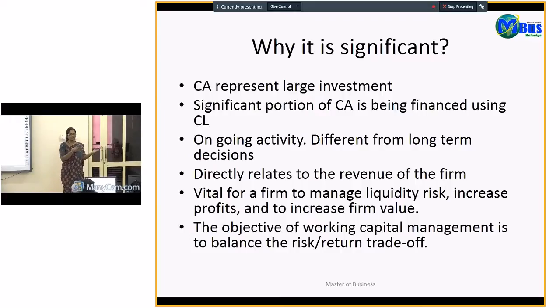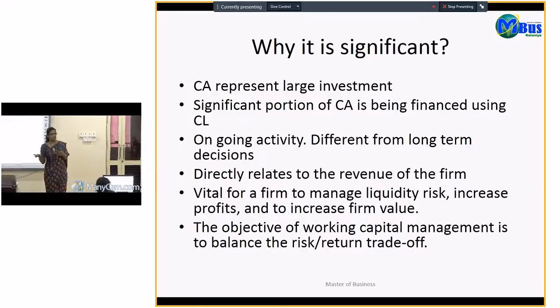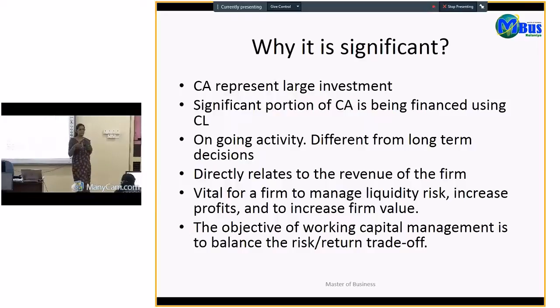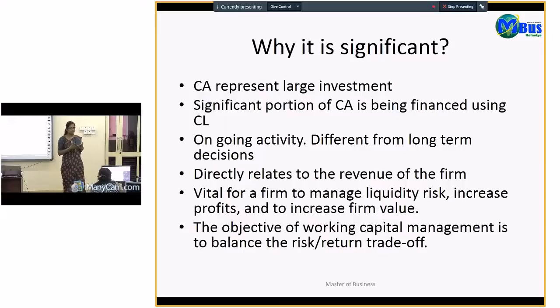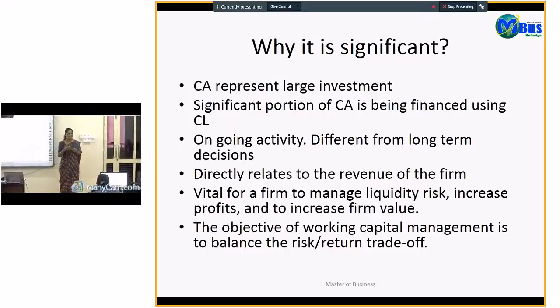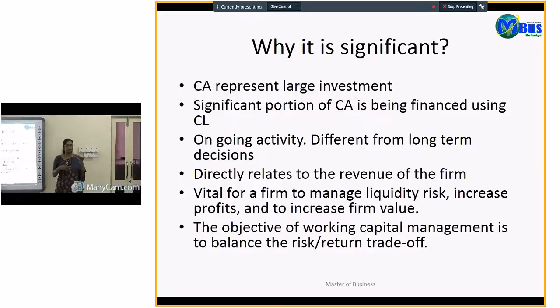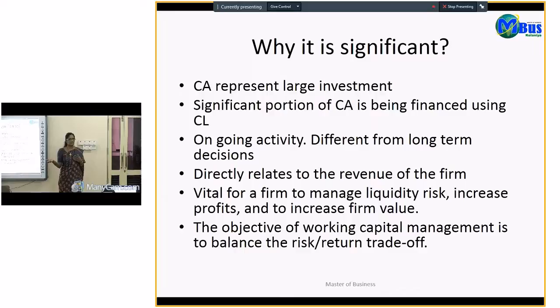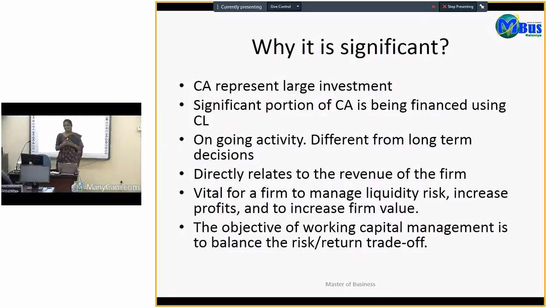What are the obligations? Debt holders have provided their money to the company expecting some returns for their debt capital, right? Even the bank loans have been provided in the short run or long run expecting some interest on their loans, right? The company should operate smoothly and meet those statutory expenses. If the company cannot meet the day-to-day workers' salaries and wages, they will not be able to get the support from those workers.